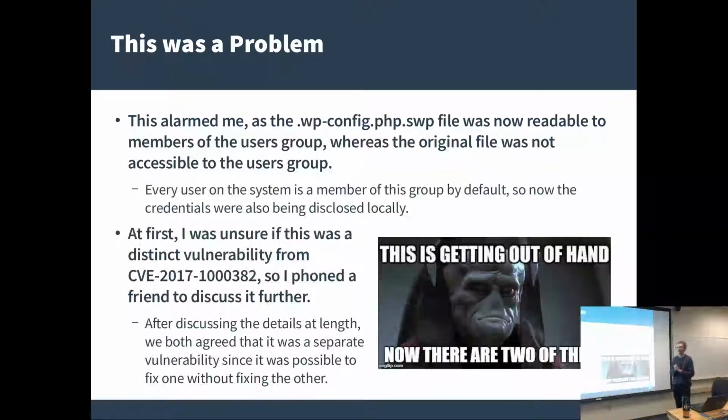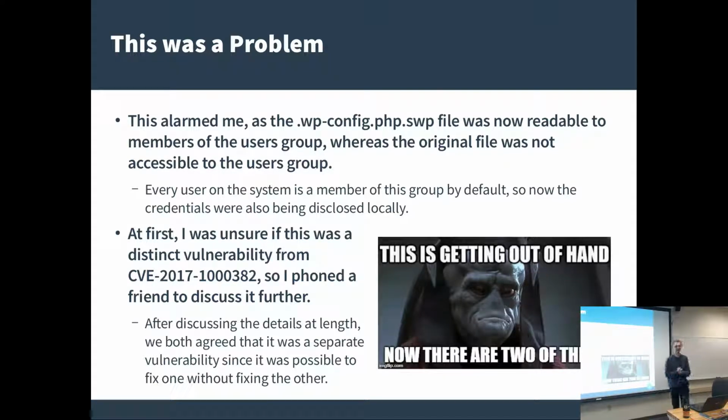So it turns out Vim, when it creates your swap file, does copy the permissions from the original file, more or less. However, it does not chgrp the file to the group ownership of the original file. Now, it tries to do this, but on Linux, you cannot chgrp a file unless you're root. And even if you're root, there are still a couple of other conditions that have to be met. Unless these very specific conditions are met, that's going to fail, and you're just going to end up with a swap file that's readable by the user's default group. So now, in addition to exposing all of our WordPress credentials remotely, we're now also exposing them locally.